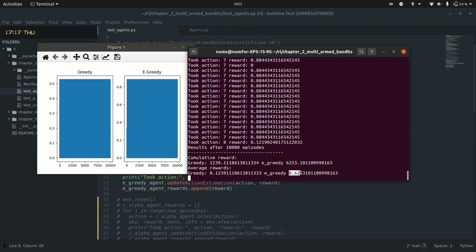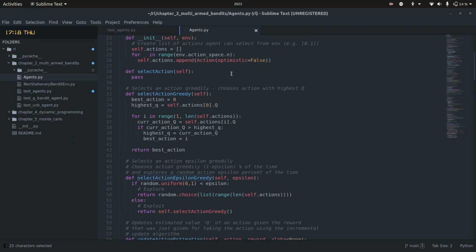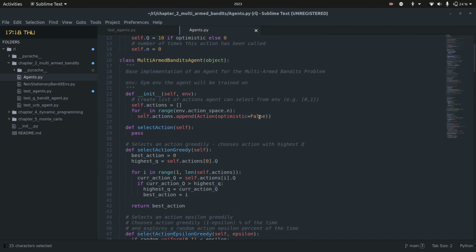But like we discussed before, if you initialize the action values optimistically, then we can essentially ensure exploration even for the greedy agent, and it can perform consistently a lot better. And you can actually do that with this code super simply, just going to where we initialize our actions and changing this optimistic variable to true.